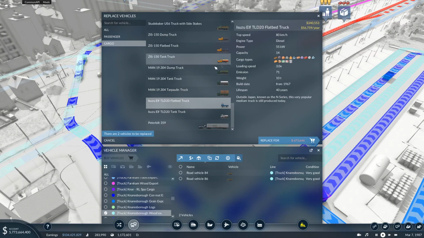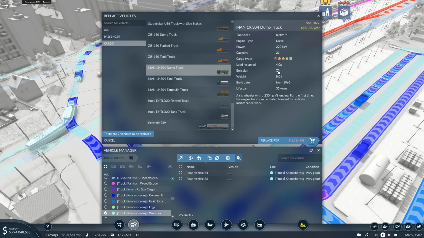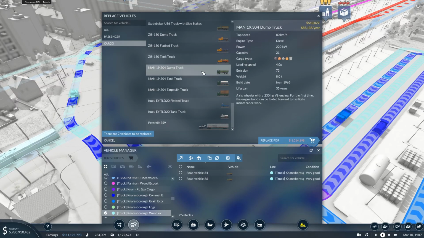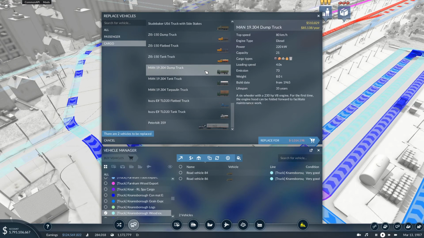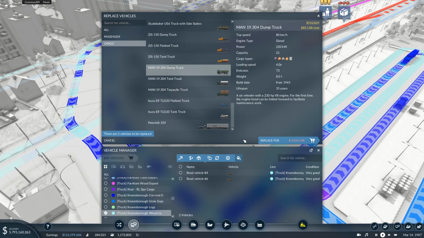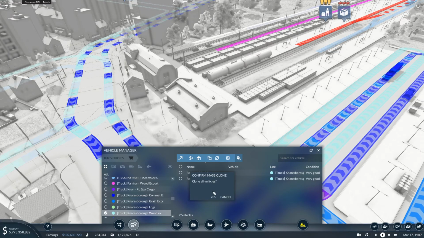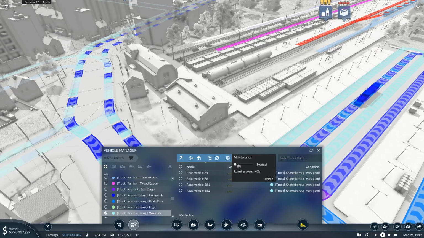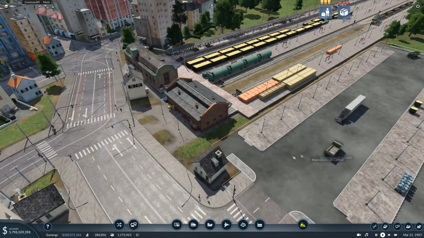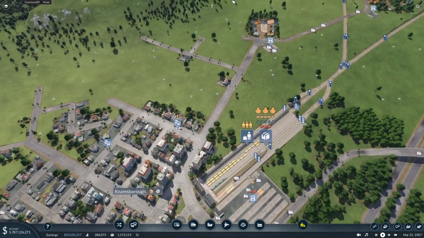How much can this transport? Only 14, while this MAN 19 can do 21. However, the difference in emissions is not that high. So I'd say let's go with MAN 19. So let's replace those two and let's clone them. And we have now doubled our capacity on this line that will transport wood from the Sawmill to Knaresborough Central.